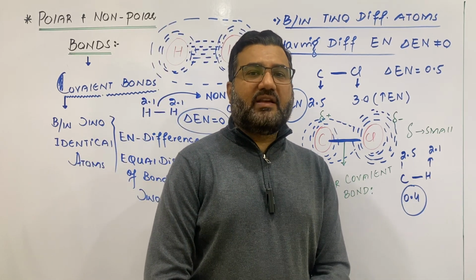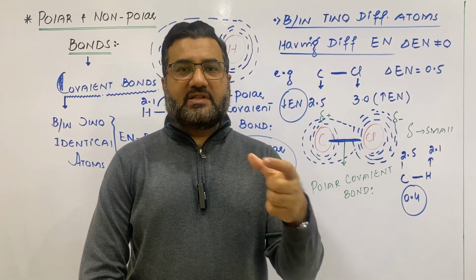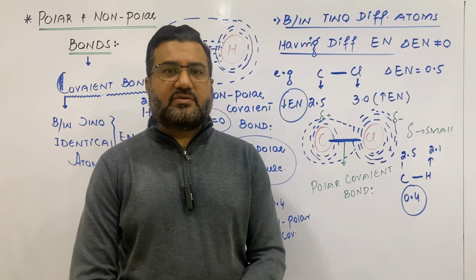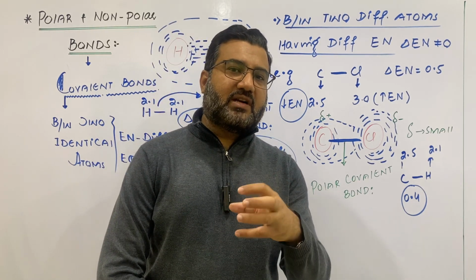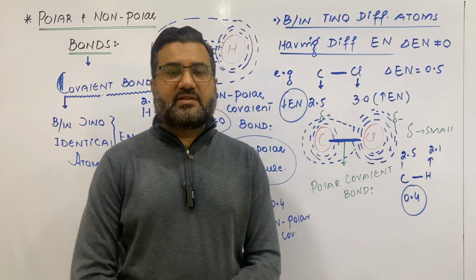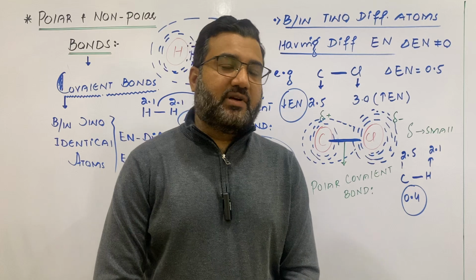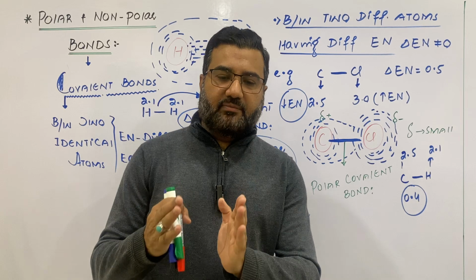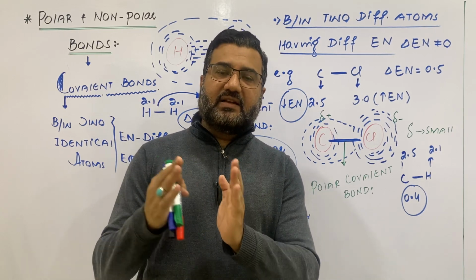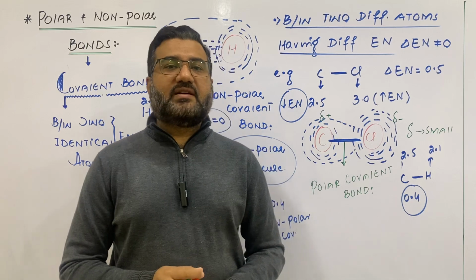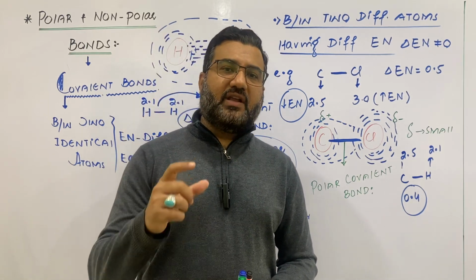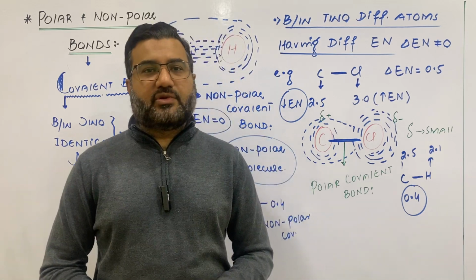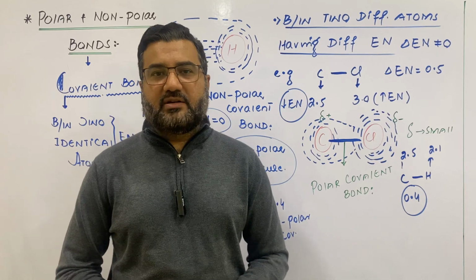That is why in case of alkanes you say that there are carbon-carbon bonds and carbon-hydrogen bonds. Carbon-carbon bonds have a difference of electronegativity equal to 0, so they are non-polar. But carbon-hydrogen bonds are also considered non-polar because the difference of electronegativity is 0.4, which is not greater than 0.4. You can say 0.4 is the main barrier. So if the electronegativity difference is greater than 0.4, then the bond will be considered polar. If the difference of electronegativity is up to 0.4 or less than 0.4, then the bond will be considered a non-polar covalent bond. So it was all about the polar and non-polar covalent bonds.